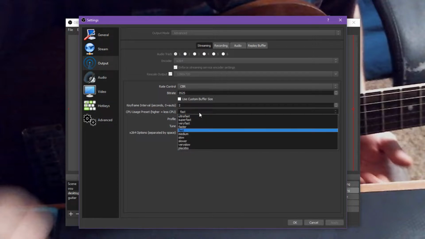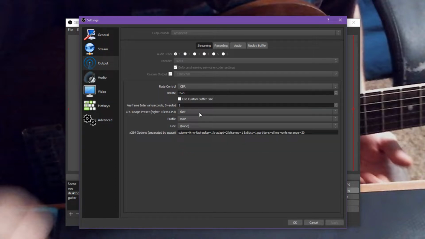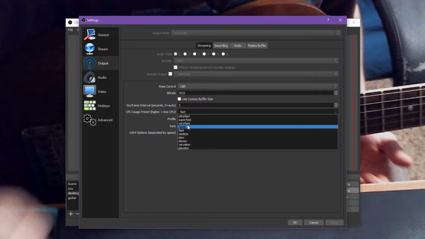The reason why I set it to fast: fast is like the holy grail of the CPU usage preset for x264 encoding. The reason for this is when you set it to faster, the quality of still images compared to fast is identical. The quality of still images with faster looks better than very fast. So if you have a regular CPU like a 7700K, you might want to go for something like faster. But if you have an 8700K or you have a Ryzen system, you really should be running this at fast.